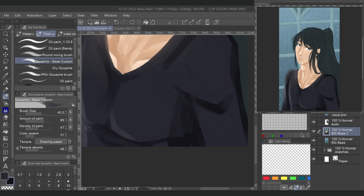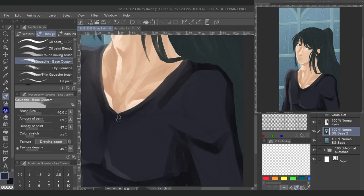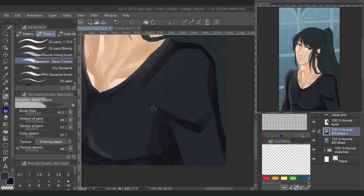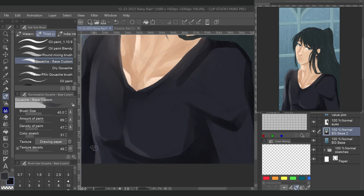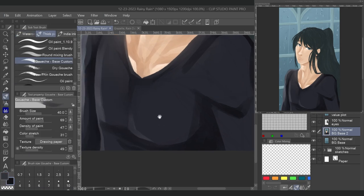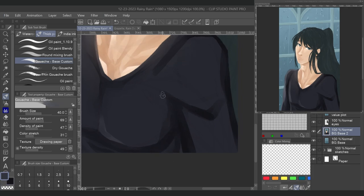That's one thing I'm doing. Even though now I've been trying to paint more or less in one or two layers, I try to keep the eyes and the eyebrows separate because I know I tend to adjust that quite a bit and fix that quite a bit. So the eyes, the eyebrows, the eyelashes just go all in one layer. And then I try to keep everything else in another layer, or maybe two. And then on top of that, it'll just be overlays, color corrections, effects, and stuff like that.